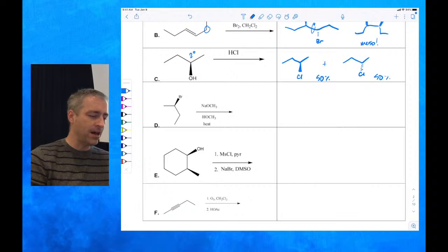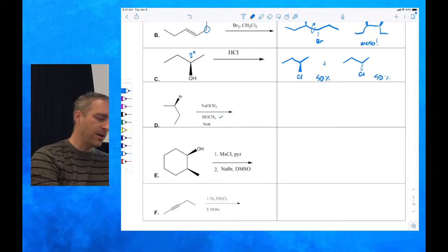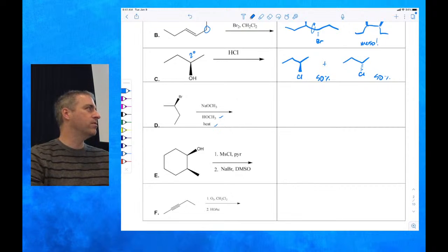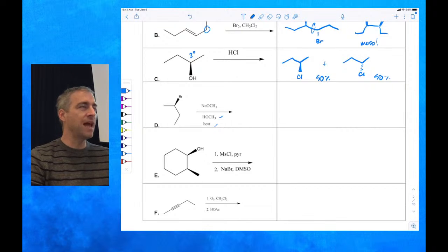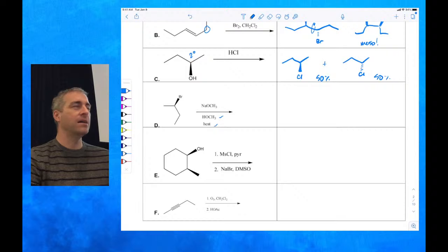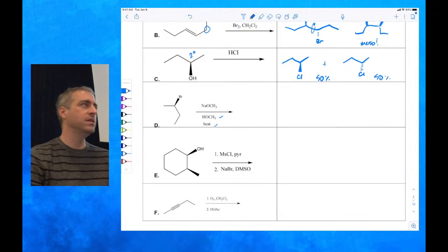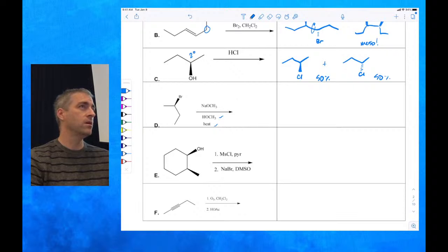This next one, we have an alkoxide. It's a small alkoxide, sodium methoxide, in methanol, and we have heat. Those conditions should jump out at you right now as an E2. So you want to do an elimination. When you do eliminations now, after chapter 7, we have to consider, is this going to be a Zaitsev rule or a Hofmann rule? In other words, are we going to get the most stable alkene as a product or the least stable alkene, the least substituted alkene? And the answer in this case is, because it's a small alkoxide, we're going to follow the Zaitsev rule. You only use the Hofmann rule if you have a bulky alkoxide.